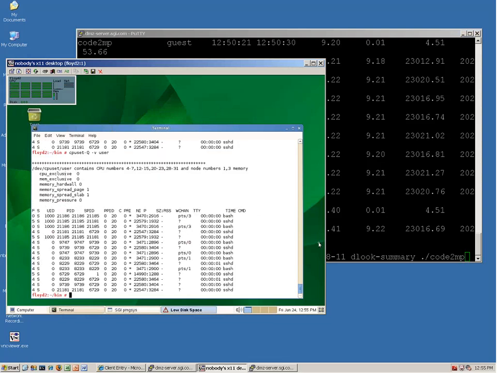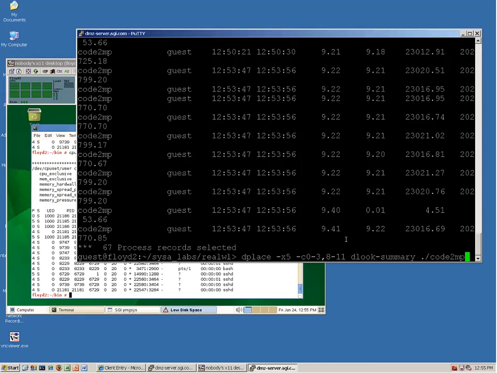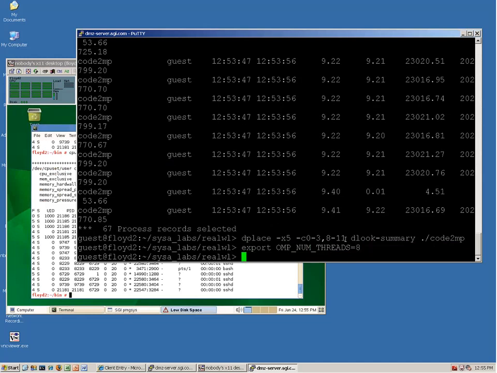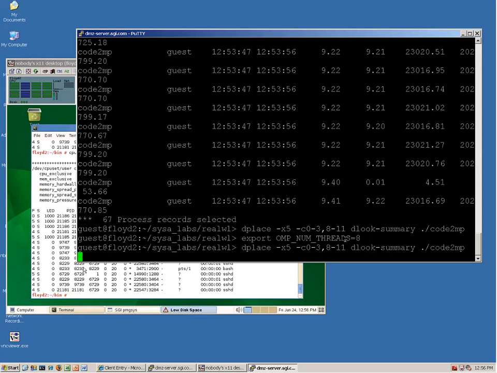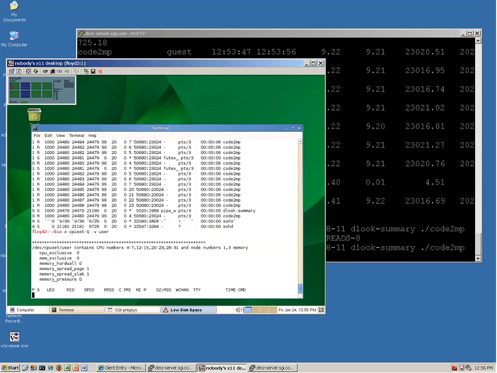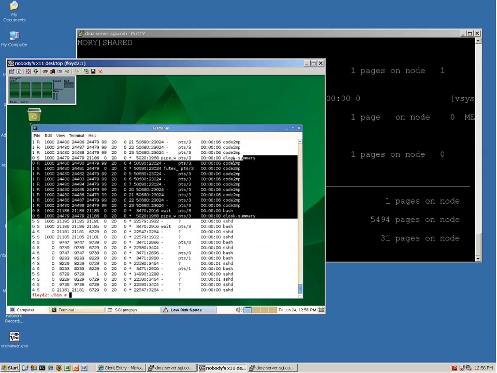Okay. Had you left OMP num threads increased from the previous example? We moved it up to 8, but I can do that here. Export. And that's what was concerning me. So I was just going to try the same thing again, and we're basically doing it without the NUMA placement. So we should definitely only see 8 threads this time, plus the watch thread, right? Yeah, right. My script's got something wrong with it. It's got to be my script. It's recursively doing stuff.